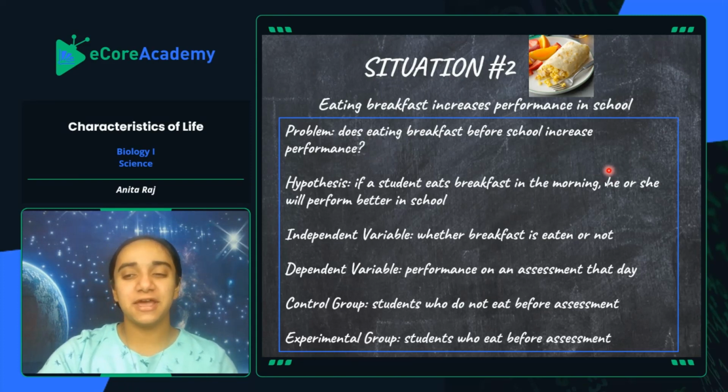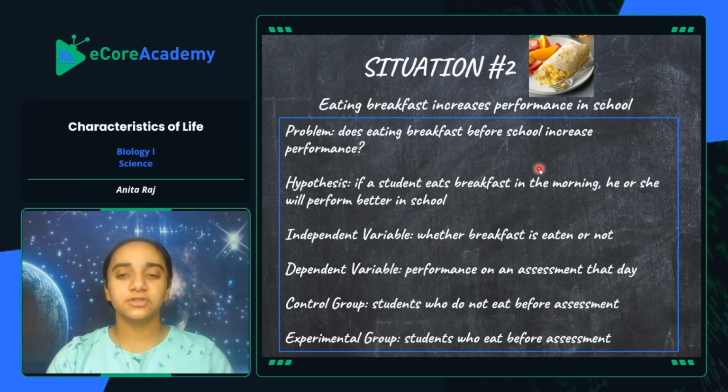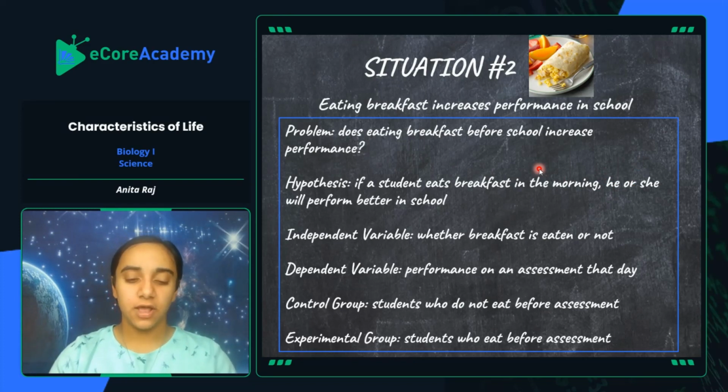Oops, I forgot to put the "then" here, but pretend there's a "then" right before the "he." So if a student eats breakfast in the morning, that's the action that this test subject is doing. So if the student eats breakfast in the morning, then he or she will perform better in school.